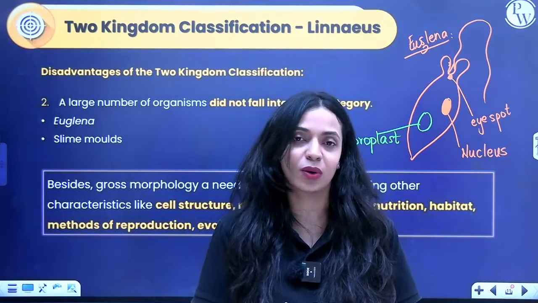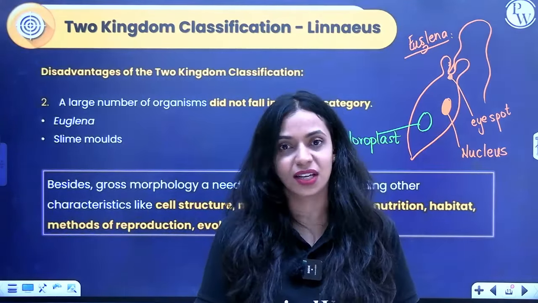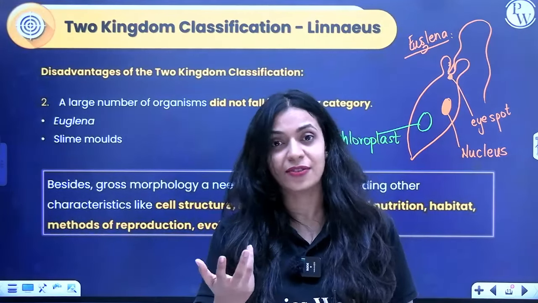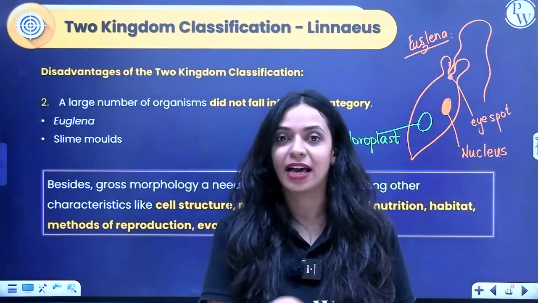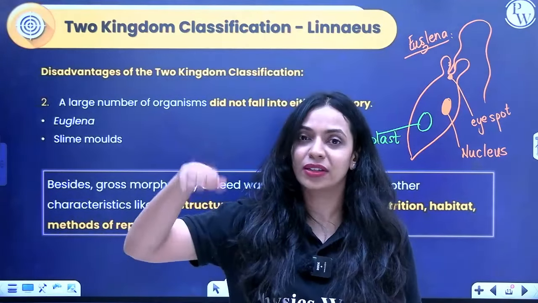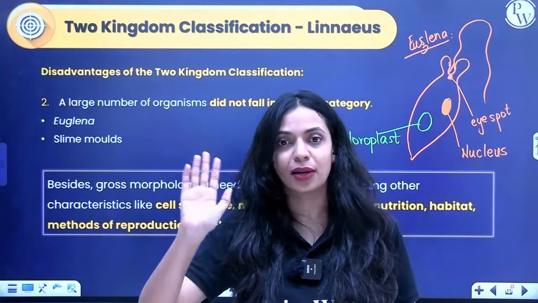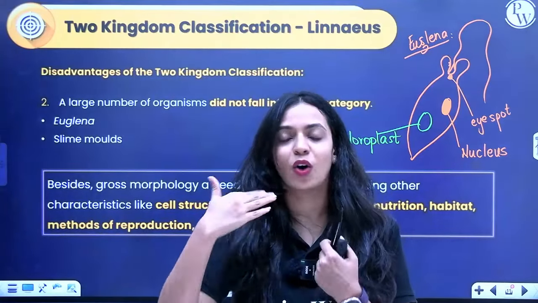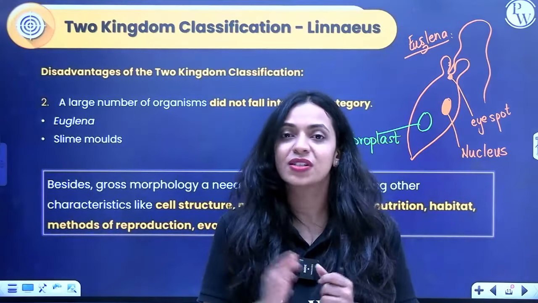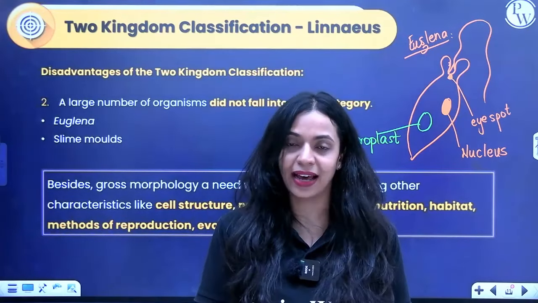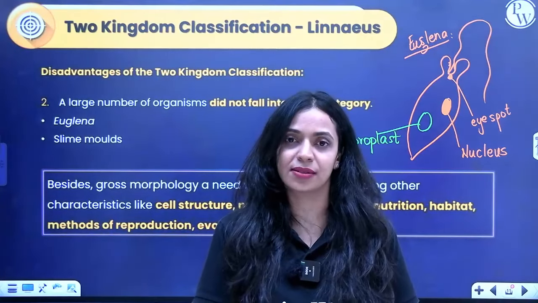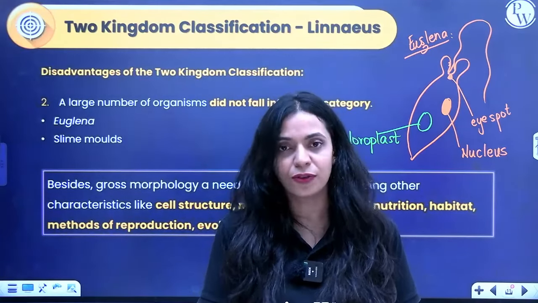Where do you group this organism? In one phase of its life cycle, it doesn't have a cell wall. In another phase, it has a cell wall. When it doesn't have a cell wall, you put it in Animalia, and when it has a cell wall, you can't put the same organism in Plantae, right? Because it's one phase where there is no cell wall and one phase where there is a cell wall. Both of them are part of the same organism's life cycle. You can't put the same organism in two different groups. If this has shared characters of plants and animals in terms of possessing cell walls, where do you put such an organism? That is also confusing.